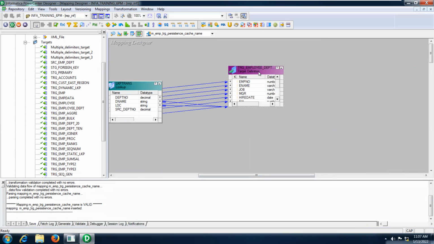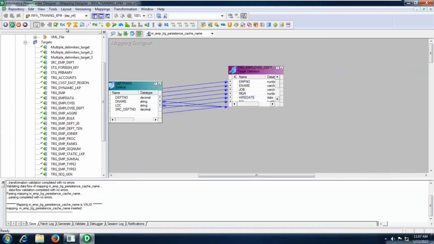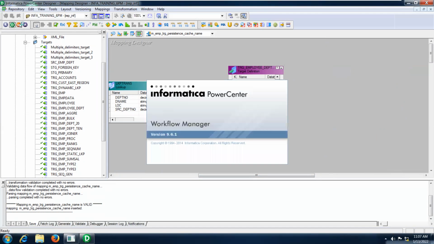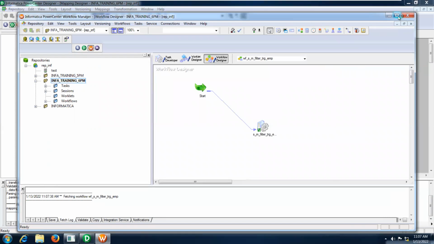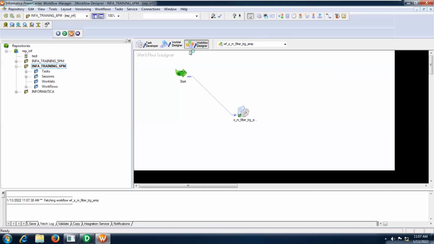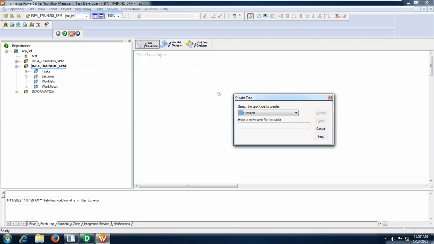This is target employee DEPT. Now let me take the mapping name to create the session. Let me create the session in my workflow manager. Workflow manager will help you to create the sessions and tasks, right? Session comes under your task.